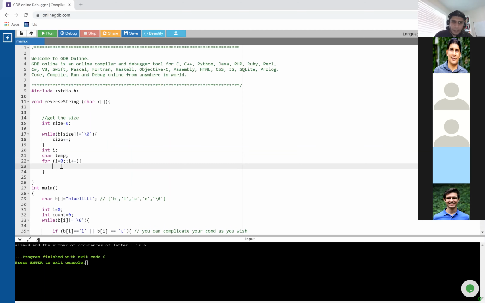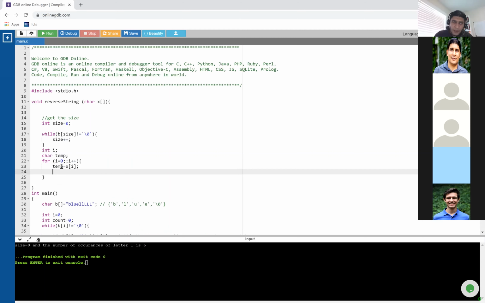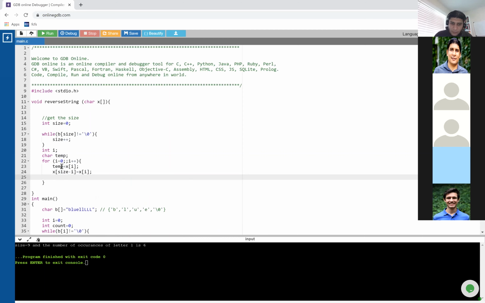And I would say, let the temp be your x[i], and then put the x[size minus i] into x[i], and then I do the other way around, so x[size minus i] should equal the temp.